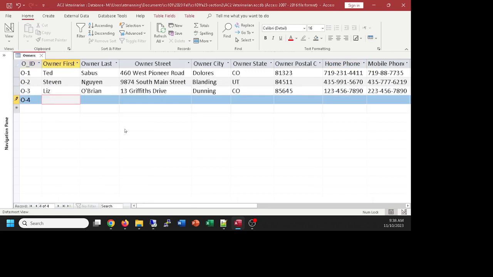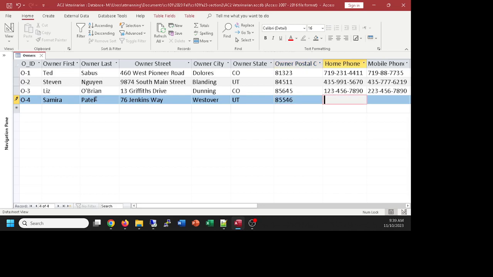This is what maybe the form might be a friendlier way of entering data in here. O4 is Samira Patel, 76 Jenkins Way, in Westover, Utah, 85546.